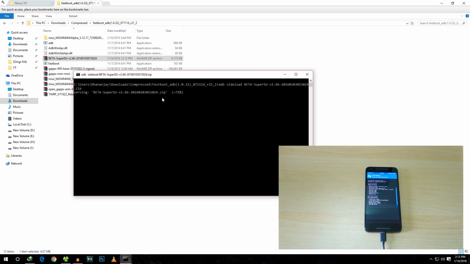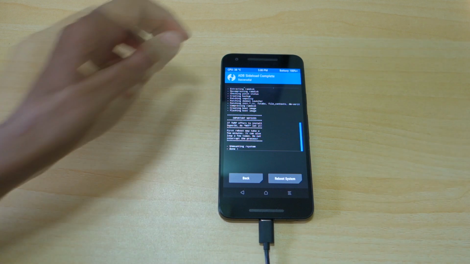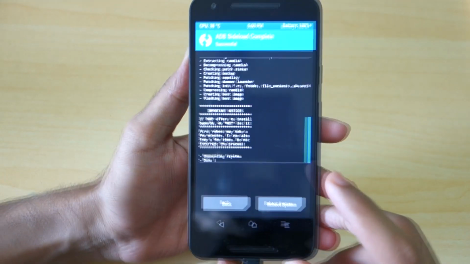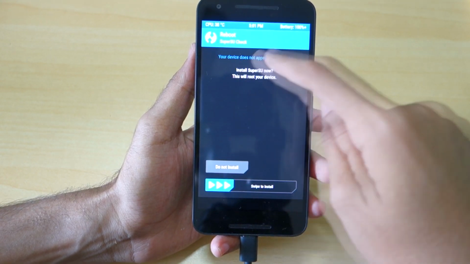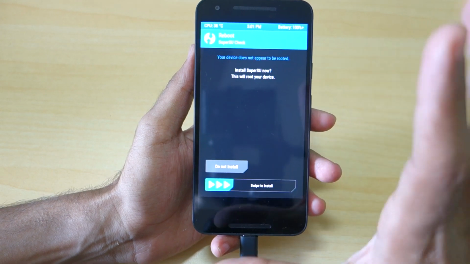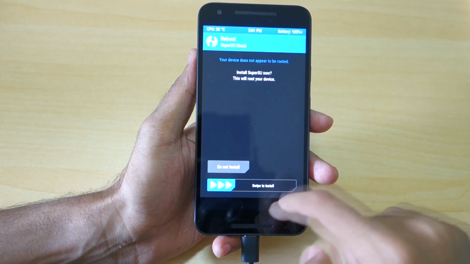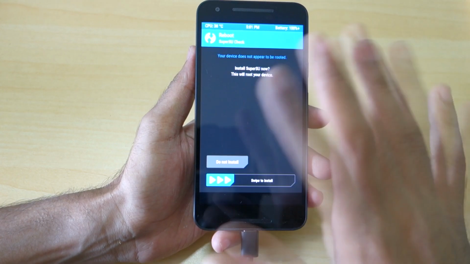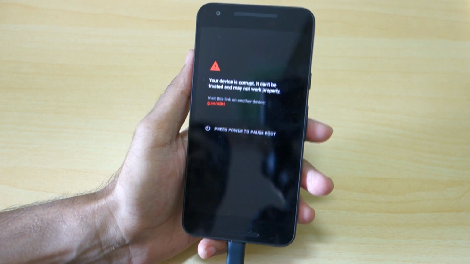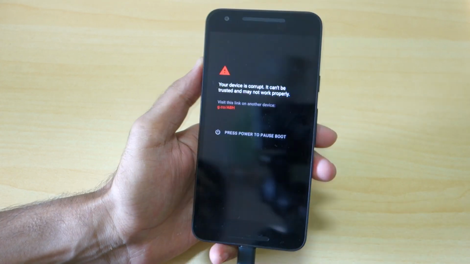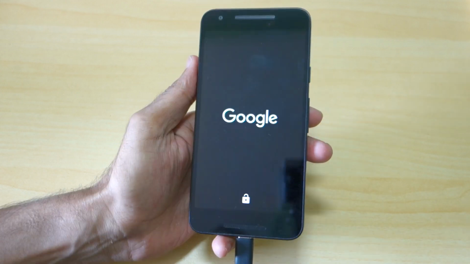So in case of adb sideload, make sure that you write .zip, and in case of the TWRP image file, as that is an image file, write .img over there. As you can see, adb sideload is complete and we have successfully rooted our device basically. Now hit reboot system, and if it asks you to install SuperSU now, select do not install over here. Do not swipe to install over here. This is not at all good, so just select do not install here. Now the device will boot into the normal system and we'll get everything working with root also working.